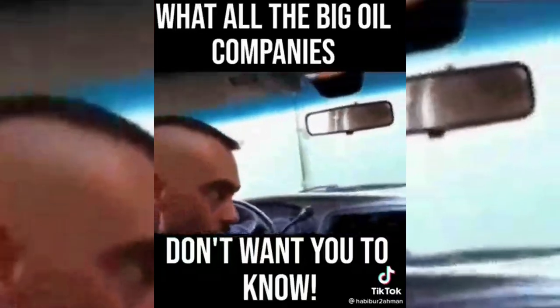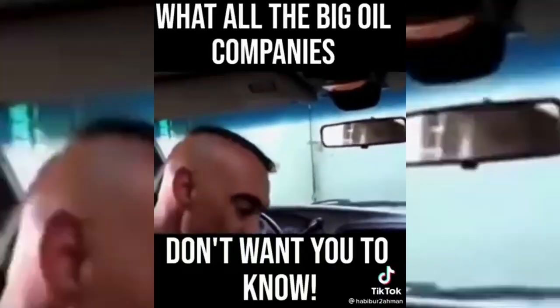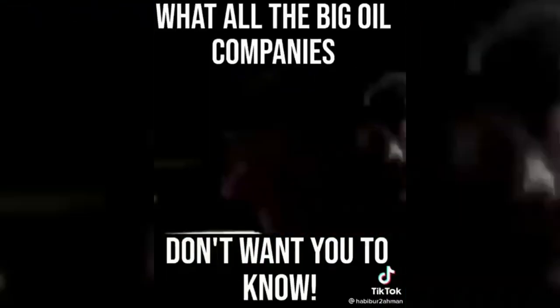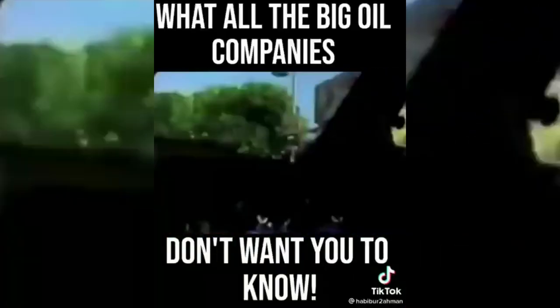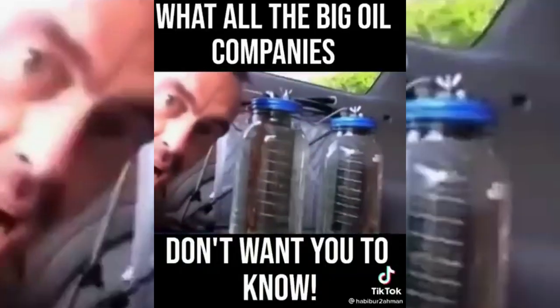Well I did something about it, and now I'm getting 56 percent better gas mileage, which translates to 56 percent savings in my pocket at the gas pump. How did I do it? My truck is now a water hybrid. Check this out. Well, technically it's a hydrogen on demand hybrid.